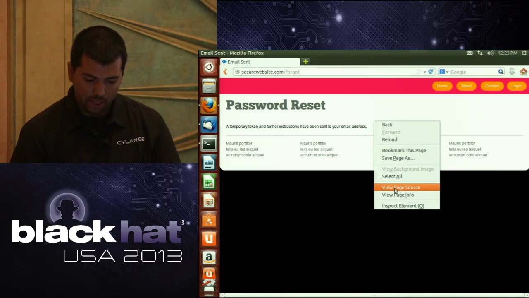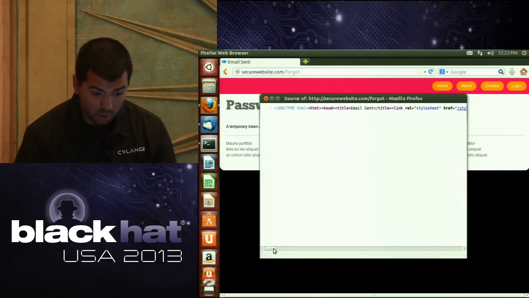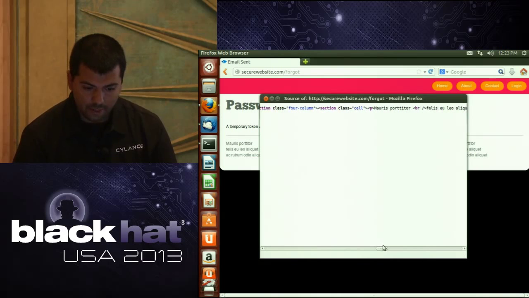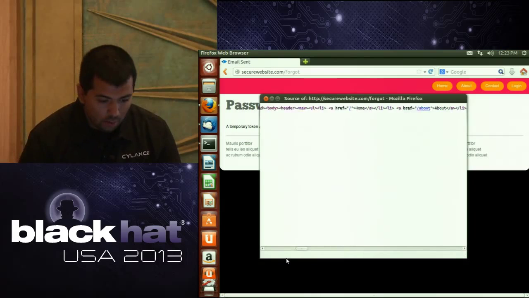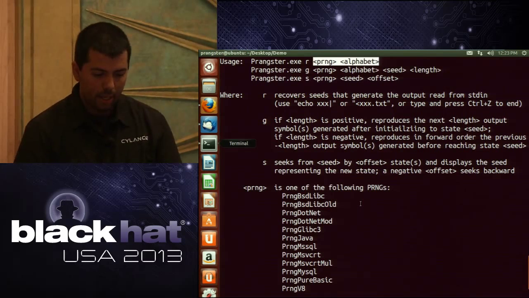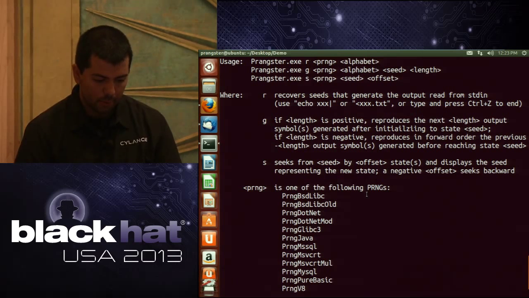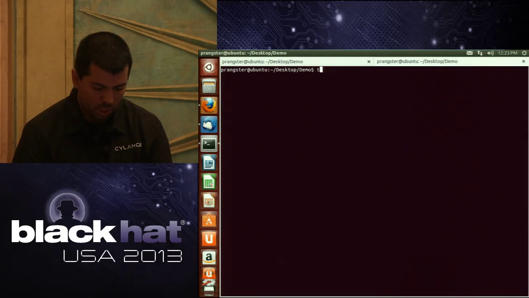Sometimes you can take a look at the source code of the website and you can find something there. In this case, just a hunch, I don't think we can find anything here. So let's see if we can actually grab the banner for this website.